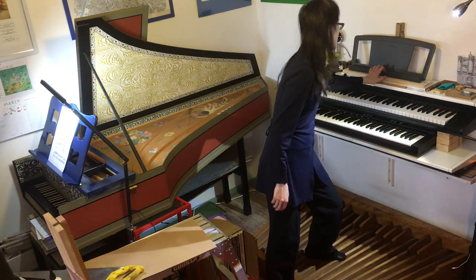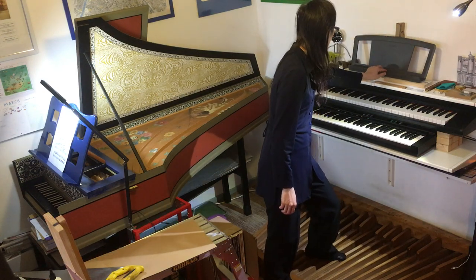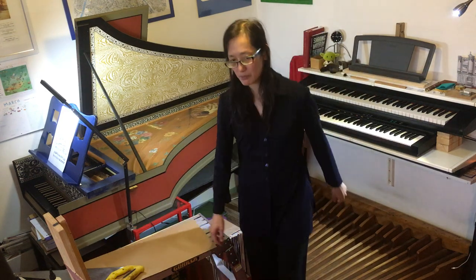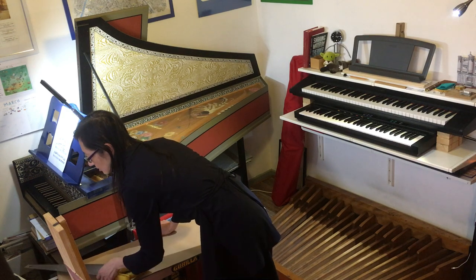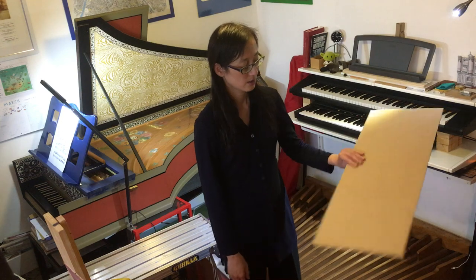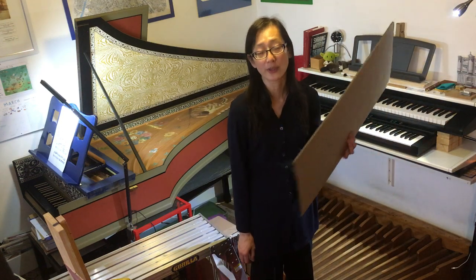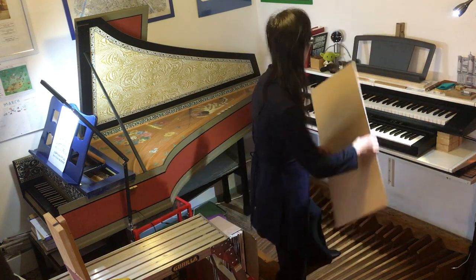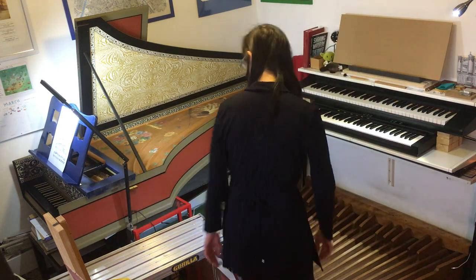This plastic music desk came from a very old keyboard. It's not very straight, like a lot of keyboard music desks. So to compensate for the problem, all you need is really something you normally put in your recycle bin after you opened a packet of something. Carton board, nice and wide, and you're done.